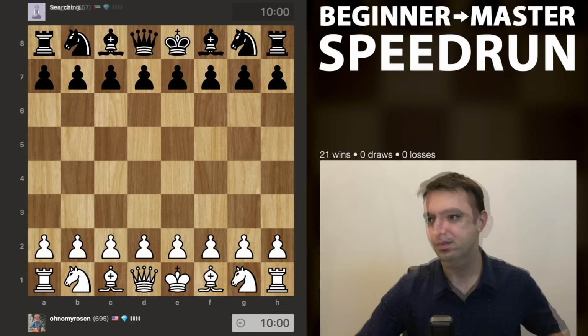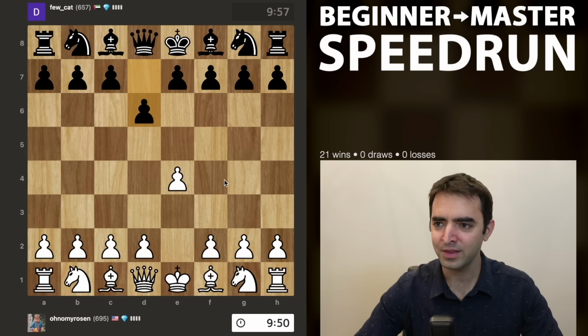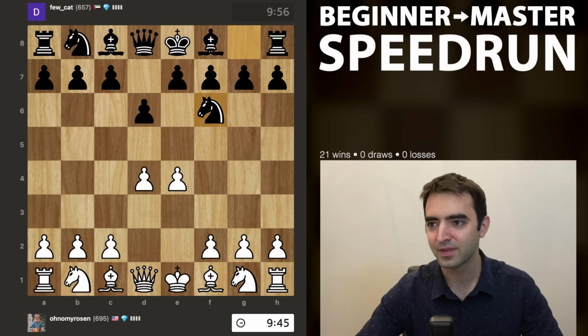We'll start with E4. And let's see what my opponent would like to do. D6, this is a Pirc defense. Not the most common opening. I don't think I've encountered the Pirc in any game so far in the speedrun, but it's very playable, very solid. Black is now attacking the pawn on E4.